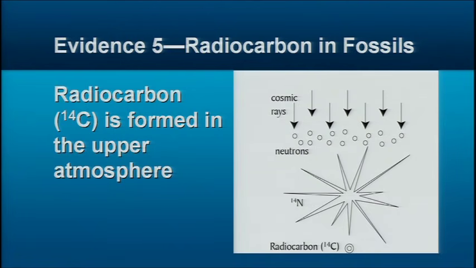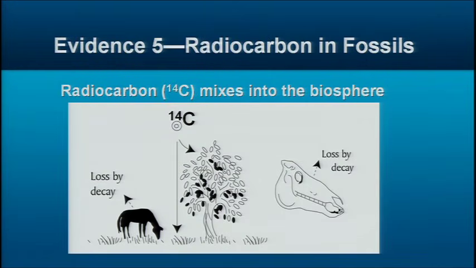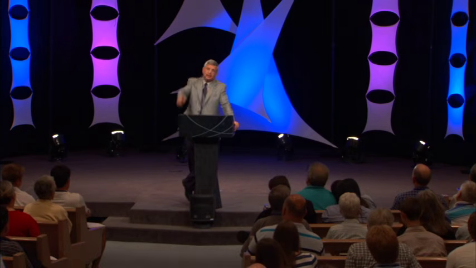Radiocarbon is different from the other elements I've talked about. Why? Well, it's formed differently. Cosmic rays in the upper atmosphere produce fast-moving neutrons that collide with nitrogen-14, which produces carbon-14 in the upper atmosphere, which combines with oxygen to produce carbon dioxide. It's in the air you breathe, and you're all tonight a threat to public health and safety because you're all radioactive with radiocarbon. It was in the food that you ate tonight for dinner, and we should put out a sign out there that this should be a nuclear-free zone, and we wouldn't let you in because you're all radioactive with radiocarbon.